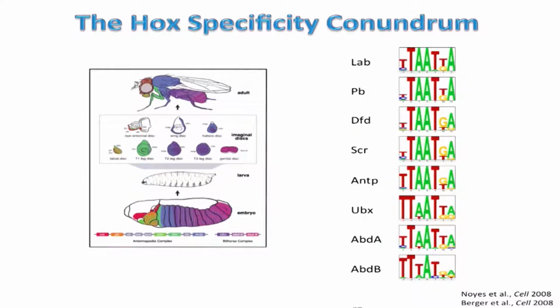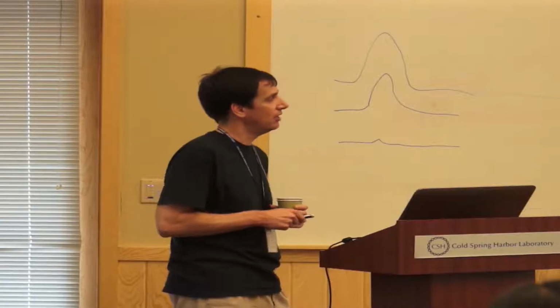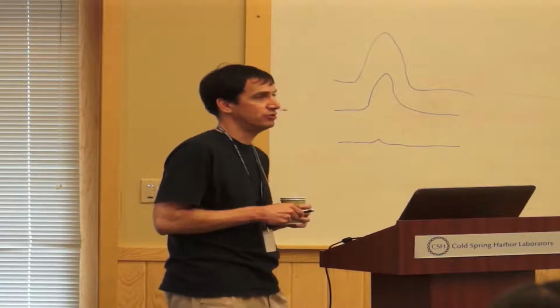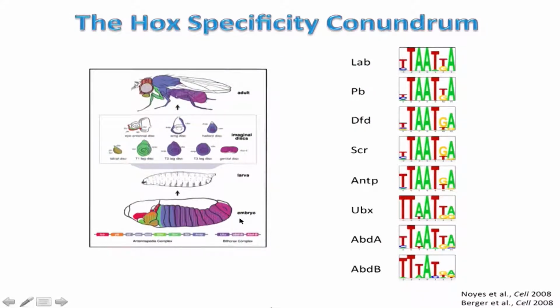Right? And up till recently, there's been a big paradox or conundrum in the field in that it's been shown by multiple people that these Hox proteins, these transcription factors, are vitally important in the proper segmentation of the fly embryo. And that segmentation is along the anterior to posterior axis, basically from the head to the feet, in the development of the fly, and it's expression of these Hox genes in the different segments of the developing embryo that makes the head a head and the tail a tail, right?